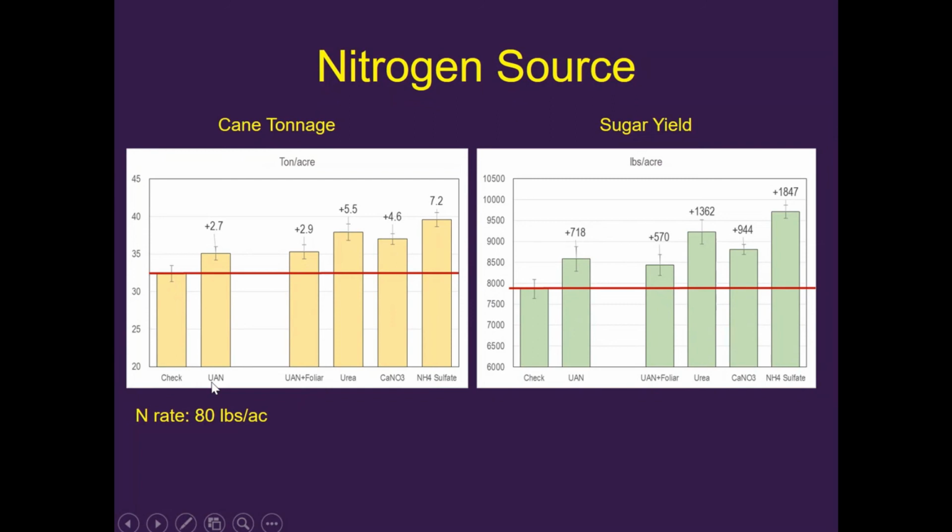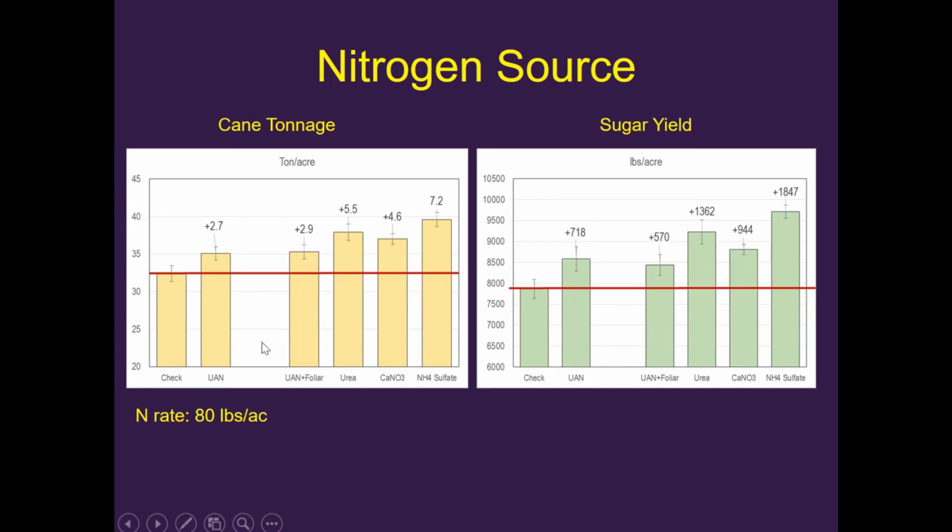We have UAN, the typical source of nitrogen fertilizer in Louisiana sugarcane production. We have UAN as well, urea, UAN with foliar application, and urea, and strictly a nitrate source and an ammonium source of nitrogen fertilizer. Keep in mind that both nitrate and ammonium are forms of nitrogen that are taken up by the plant, or sugarcane for this matter.